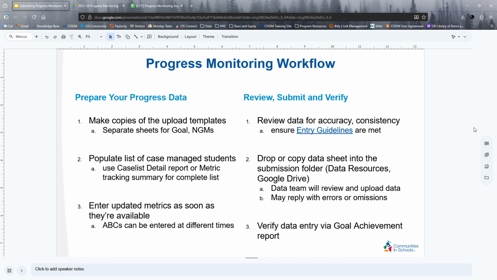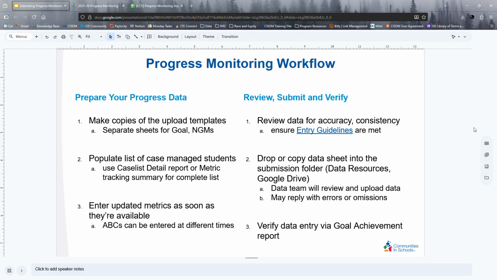Also, you're going to see when we get into the spreadsheet that the baseline data isn't in the spreadsheet, and there's no place to put in the baseline data in the spreadsheet. So when you're pulling that goal achievement report, that's going to be important for the baselines. The baselines are less important for the non-goal metrics because we don't have to monitor whether or not they're progressing, but for your sake, you'll want to know those baselines for your goal metrics.